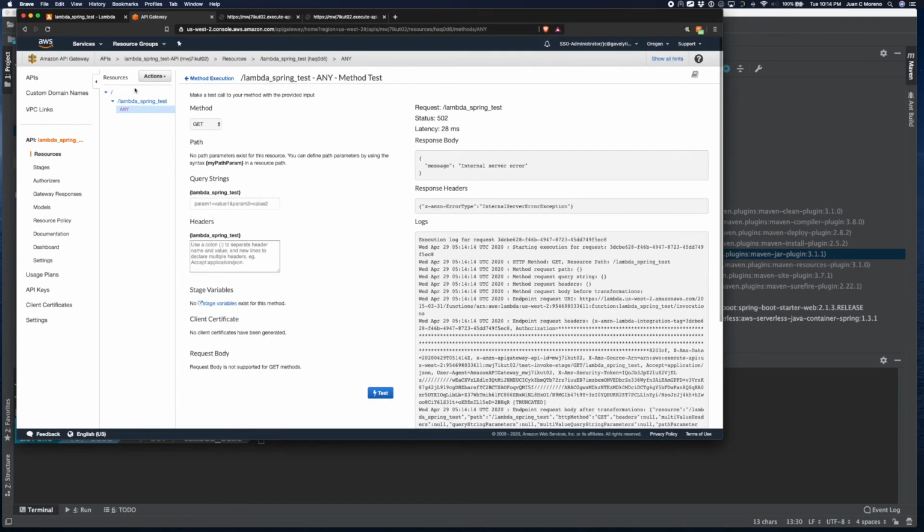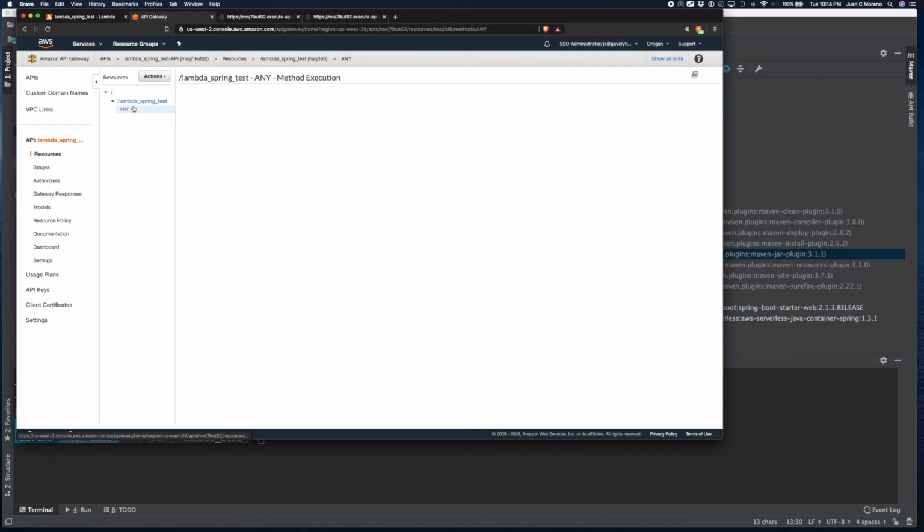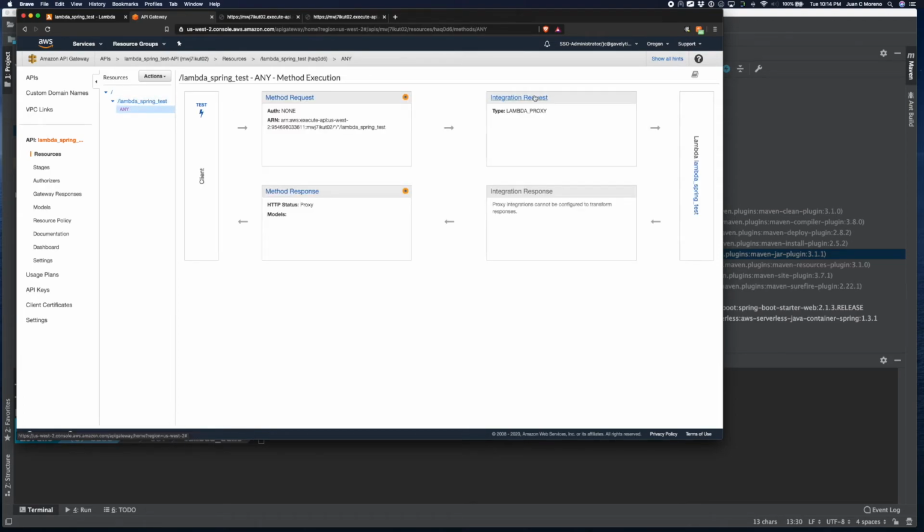But we don't really want it as a proxy response. We want it as an actual response. So I'm going to go back into the methods. These are essentially like any method type, like get, post, delete. You can remove these or create different ones. But in this case, I'm making a single endpoint that is going to handle every single HTTP method, again like get, post, put, and delete.